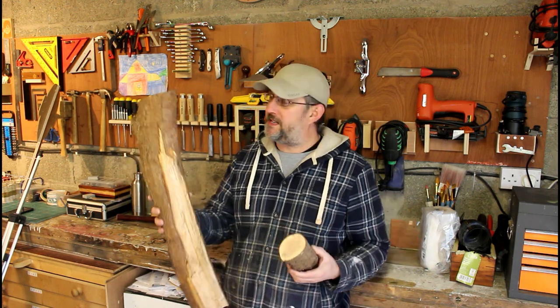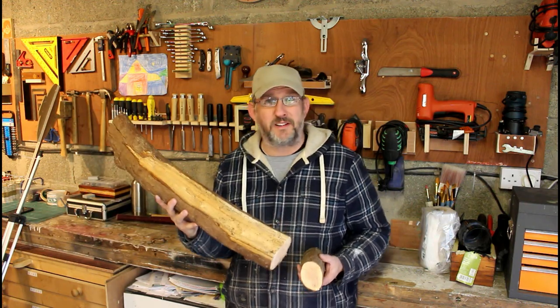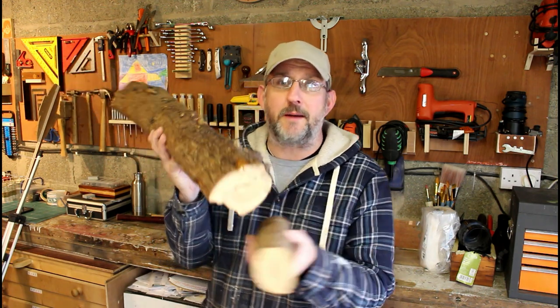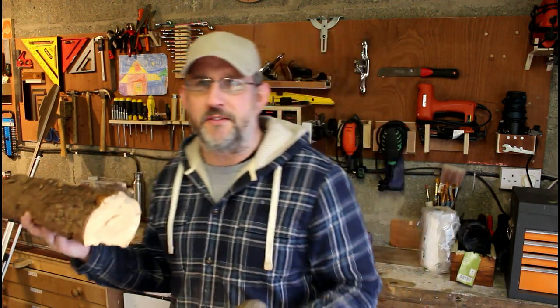Now, I'm not quite sure on the species of this one. It looks to be... I don't know. In fact, I've got no idea what species this is. If anyone can tell me, leave a link in the comments down below. I'll zoom in on the grain for you in a minute.